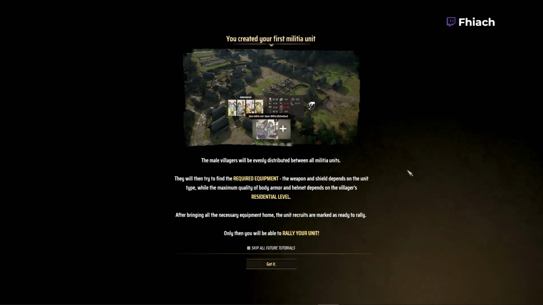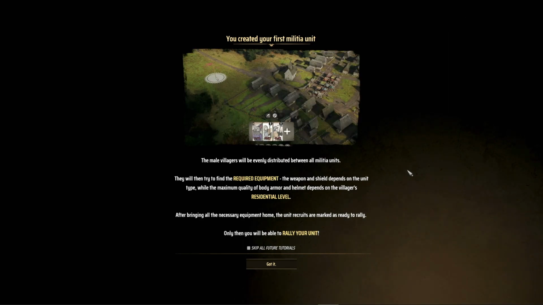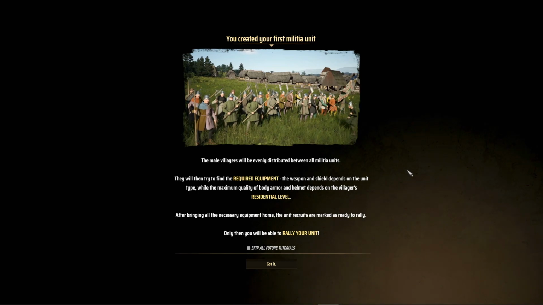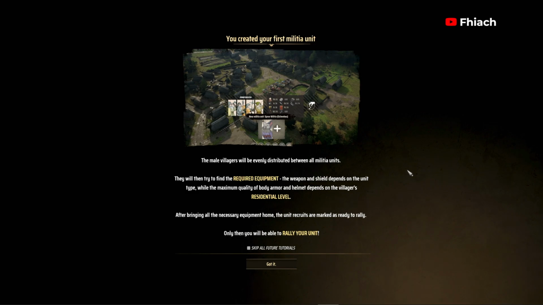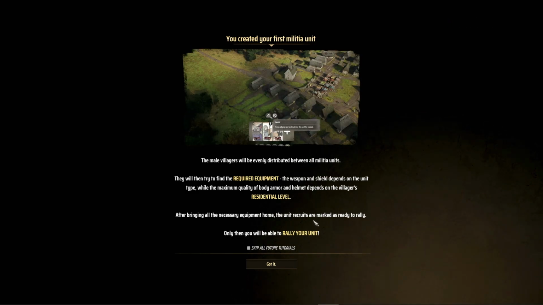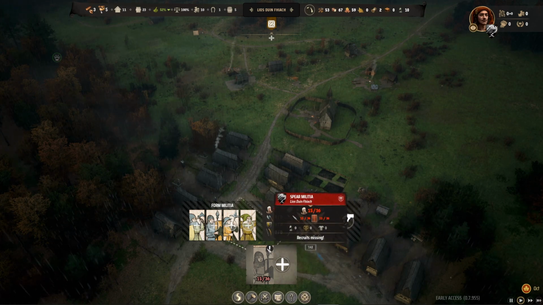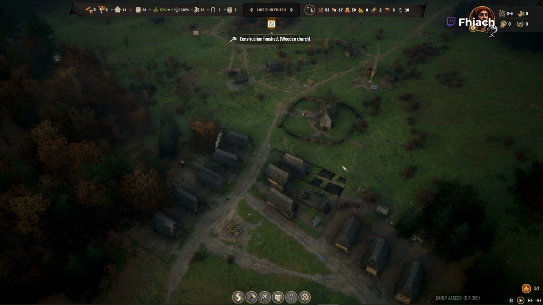So you created your first militia unit. We're gonna need to have this set up just in case we get a hit. The male villagers will be evenly distributed between all militia units. They will then try to find the required equipment and shields, depending on the unit type, while the maximum quality of body armor and helmet depends on the villager's residential level. So bringing all the necessary equipment home, the unit's recruits are marked as ready to rally. Only then will you be able to rally your unit. Okay, cool. So we could rally up to 15 guys if we needed to.